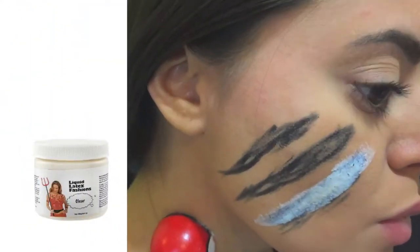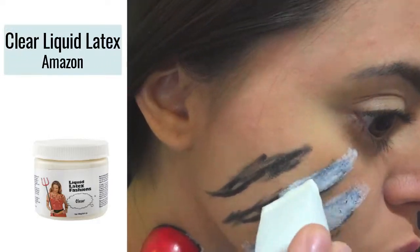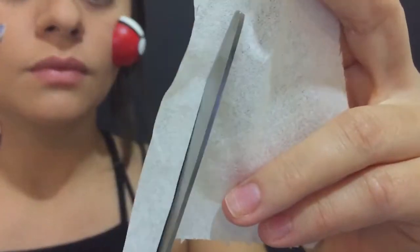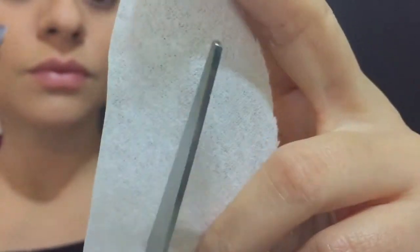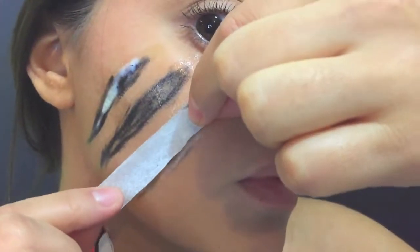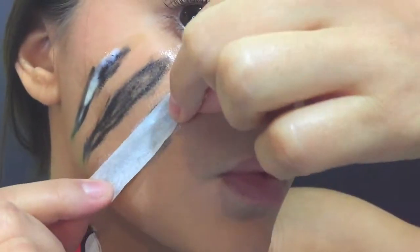Now I'm going in with a makeup sponge and some liquid latex, very lightly going over the claw marks on my face. I purchased the clear liquid latex from Amazon. Okay, so the next step is to take some very thin paper like tissue paper and cut it into thin strips. Try to shape the ends into points. You want this to match your claw marks in shape and size.